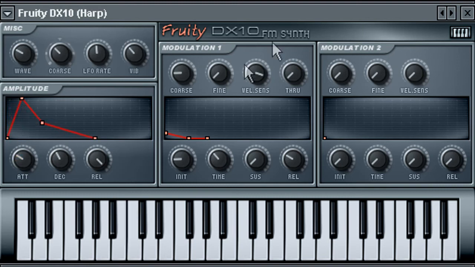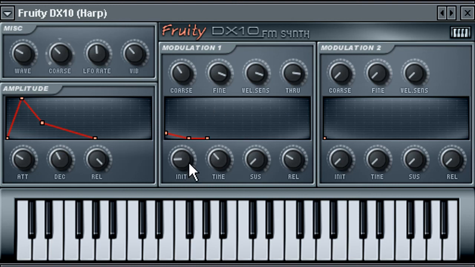The modulation section contains the controls that will allow you to control the way in which the original sound is modulated. The waveforms that are used to modulate the sound are altered by using these two controls here. Note how the sound changes as I move through the coarse tuning. Fine tune can be used to further alter your sound if you require more precise control. Modulation 1 has an additional control that allows you to pass some of the original waveform through to the output, allowing you to alter the timbre of the sound by providing a second sound source.